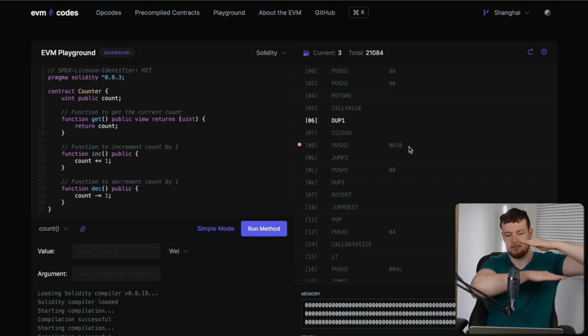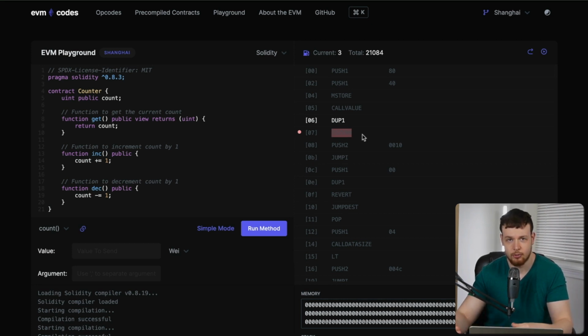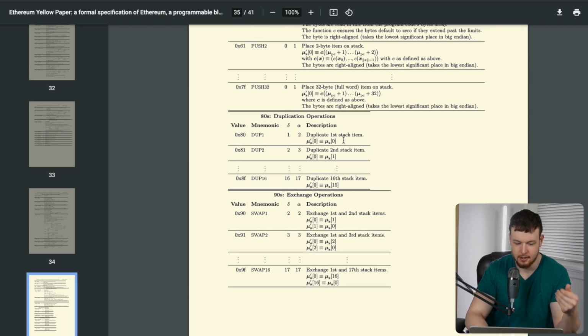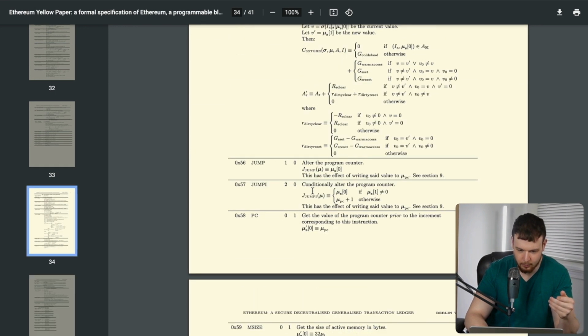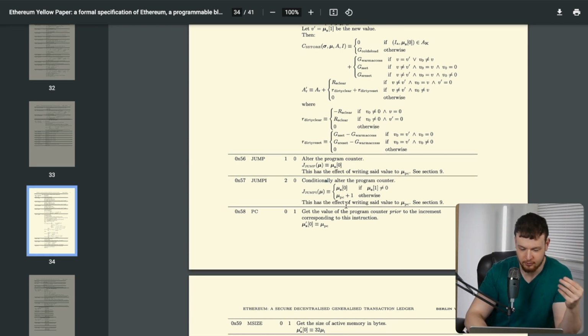And then remember, we have our ISZERO result after that. Of course, for this transaction, I did not provide any msg.value, so ISZERO will result in true, which means there will be a 1 there. And then we get to the JUMPI instruction. If we find JUMPI in the Ethereum yellow paper, we can see it conditionally alters the program counter, so where the program is, and we'll look at that in just a second.